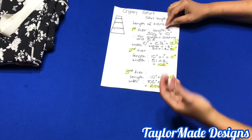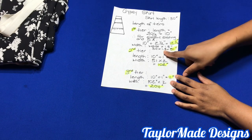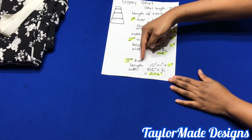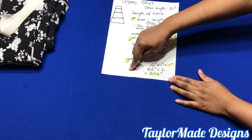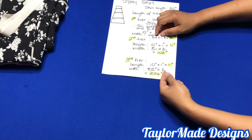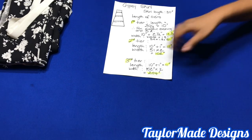You can decide how full you want your skirt to be. If you do not want it to be very full, you could maintain the 1.5 inches multiplier we used at the waist. Following the same pattern, the third tier is the same length — 10 inches plus one inch seam allowance — and the width is two times the second tier: 102 times two, which is 204 inches. I hope you understand exactly what I just explained.